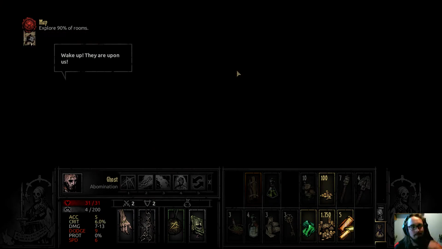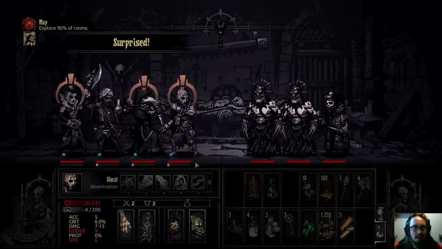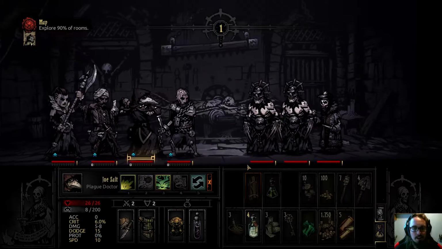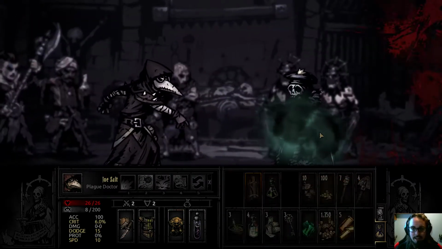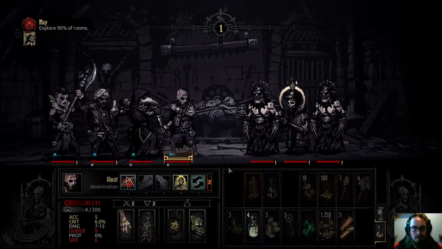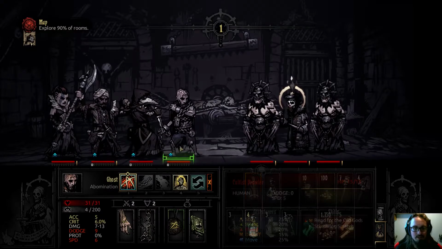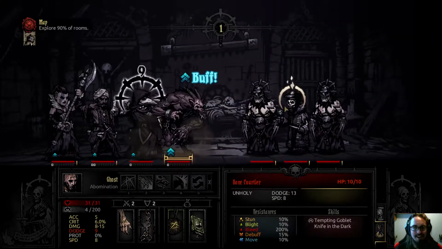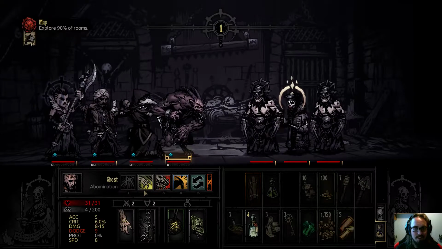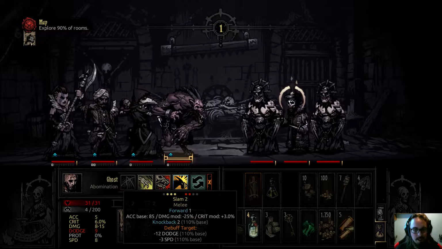I really wish I'd got something that would stop us being ambushed. Here we go. Ambushed, so we're surprised. Everyone's in the wrong place. Let's start by throwing that at you. Then, shall we transform? Let's transform. Ready? Look at that. Okay, what are we going to do? Rake, rage, or slam?